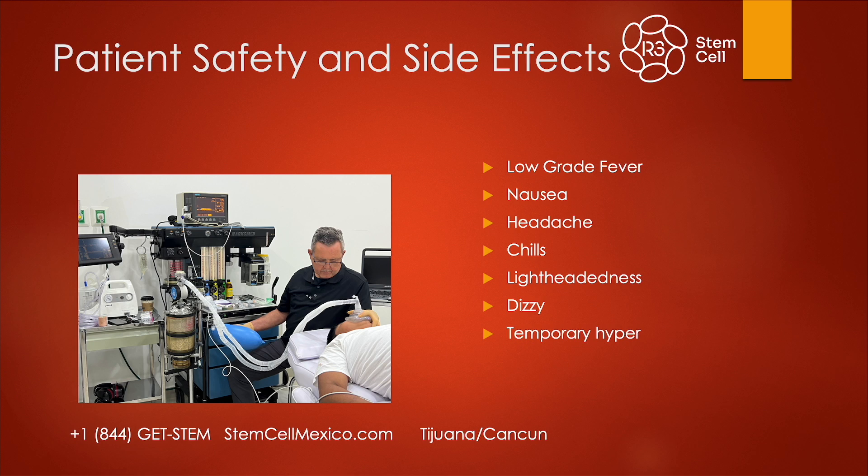Patient safety and side effects: our equipment is first rate. At some of our centers we actually have full anesthesia machines. We typically do these procedures under conscious sedation — we want the children to be comfortable, pain-free, and we don't want them to remember it. Here you can see an older child with autism getting some gas before the procedure because he wouldn't even tolerate getting his IV. We try to make the whole process seamless and safe, and we test all vitals and oxygen saturation during the procedures.